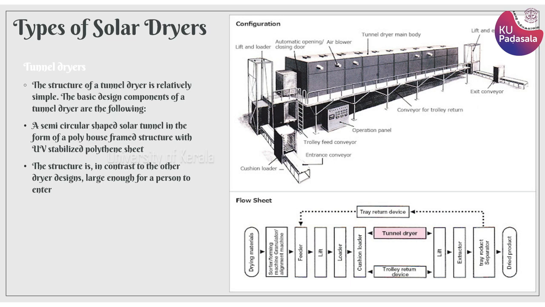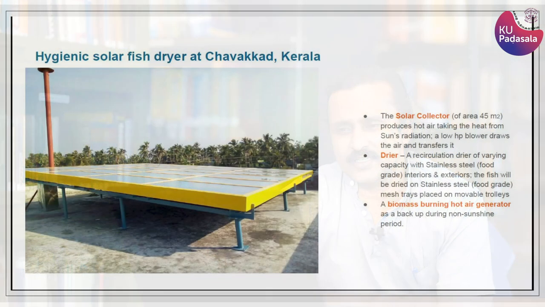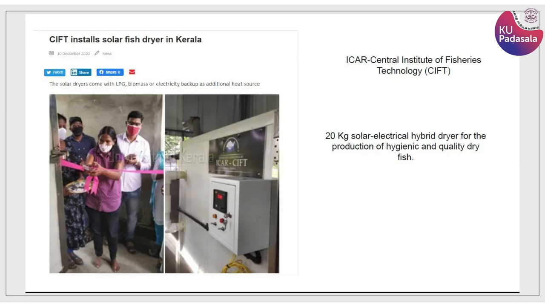Now if you look at this diagram, you have the input conveyor belt which pushes the material into the successive dryers, and you have the product which is coming out at the lower end of it. And as I said earlier, in Mararikulam the first fish drying unit was opened up, but we also have one at Chavakkad which opened very recently, and recently SIFT also came up with a new technology for hybrid solar drying systems where fish is again dried using the solar thermal collector, and in case the solar dryer is not working, KSEB power is used for heating.